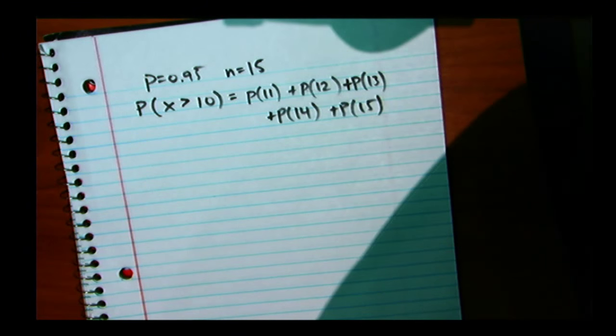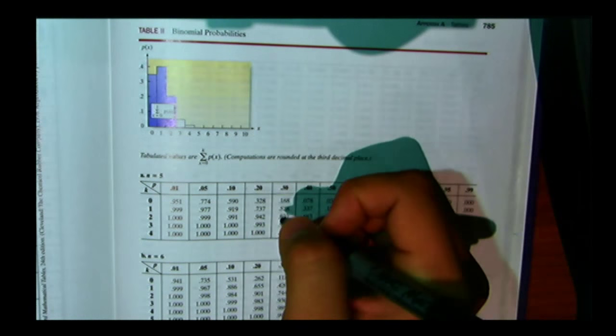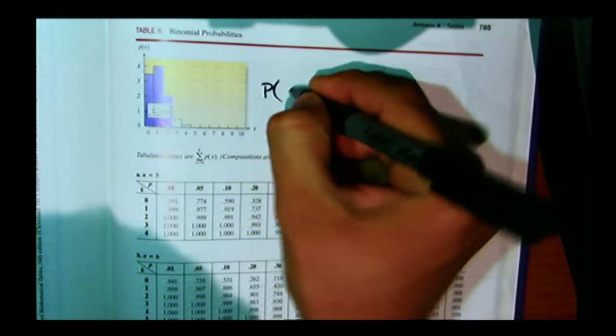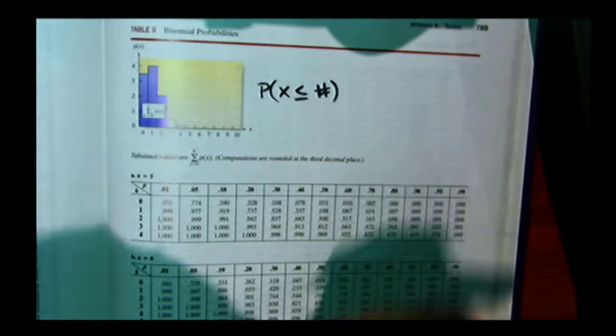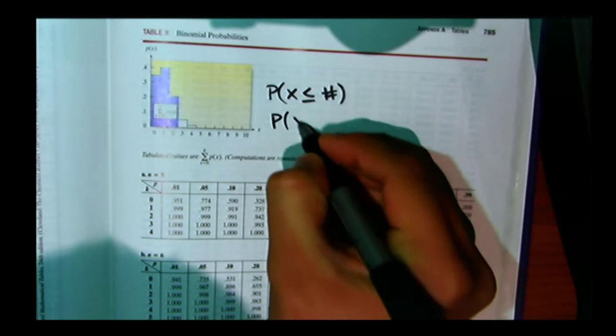The addition will be that these tables are going to give you the probability of x being less than or equal to a number. X less than or equal to some number. They use the value k in the textbook here, so just be wary of that. That's not the k that we saw. But the major point here is that they're looking at less than or equal to some number.